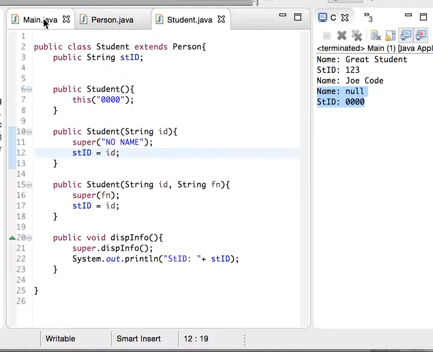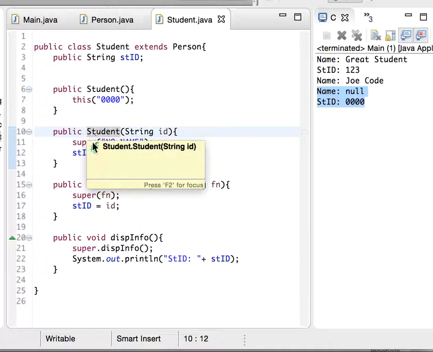In the main method, remember, first of all, we call this constructor. This constructor calls another constructor, which takes one string parameter, which is this.